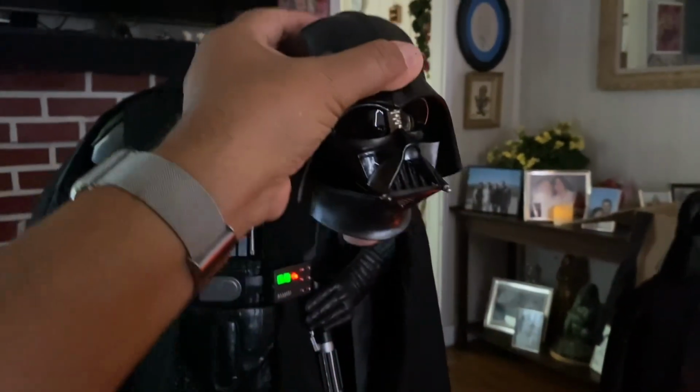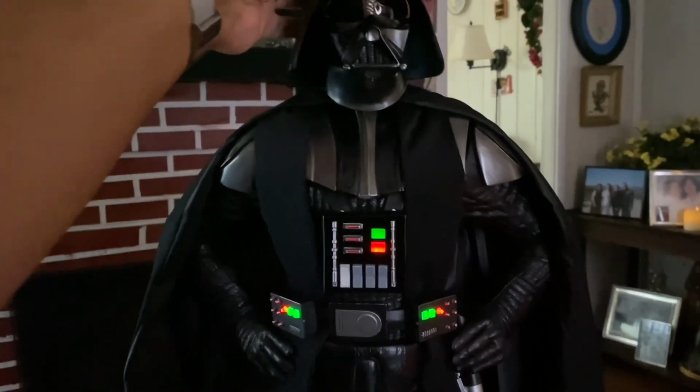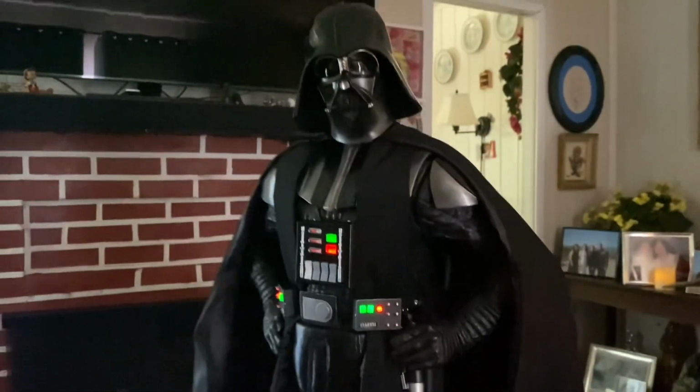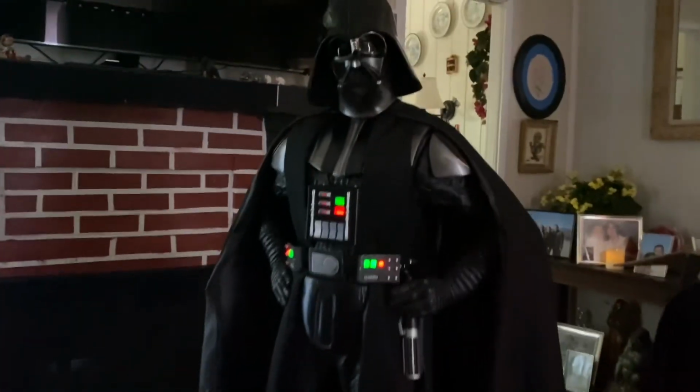Of course, the helmet is one piece. And what's kind of nice is that, nada más es una pieza, you can, you know, turn it a bit. That's kind of cool.